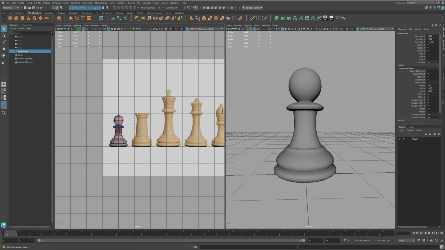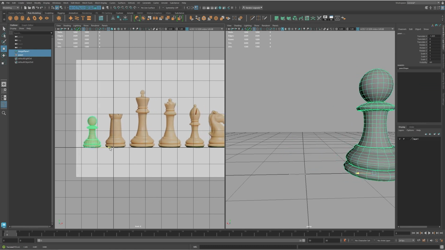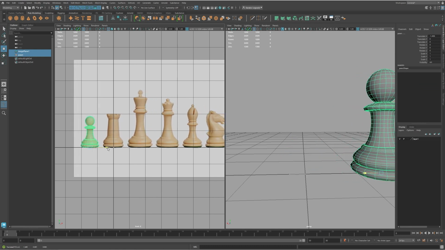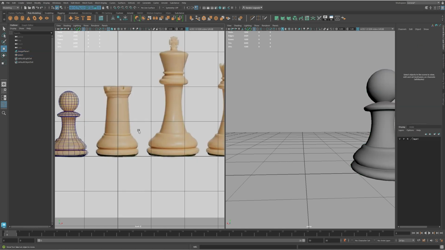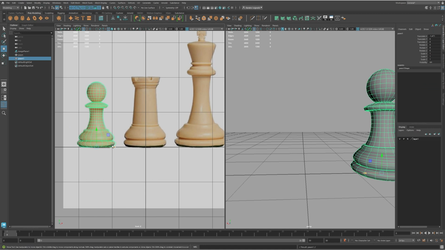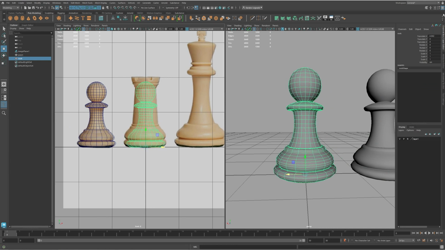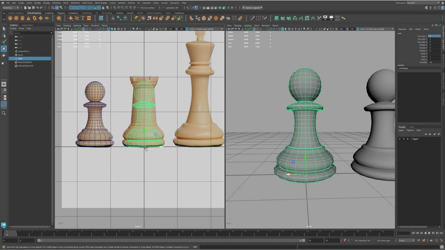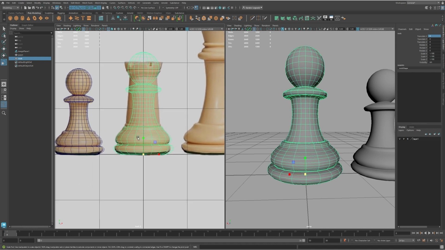So I'm going to make sure I take these, and I just want to put the rook centered to the world. So I'm just going to select the pawn and the background image and just more or less center that rook to the world, and then just lock the image so that now I can't select it. Okay, first things, duplicate the pawn, Control D, move this over. Let's go ahead and rename this rook. Okay, and I could actually just zero this out and it should line back up there. And just scale this up more or less to what I expect it to be.